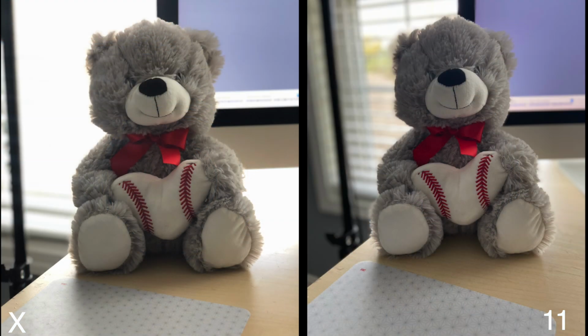Now I did compare portrait modes on both devices. It's very important for me to say that again, I didn't touch the focus, I didn't autofocus anything. This was all strictly me turning on portrait mode, pointing at the object and taking the picture of it. And you might look at these photos and be like, okay, cool, both portrait mode. Honestly, portrait mode is alright on these teddy bear things. It would look better on a face, but whatever.